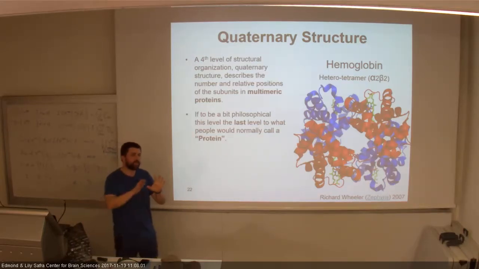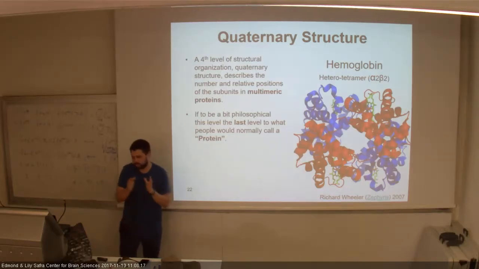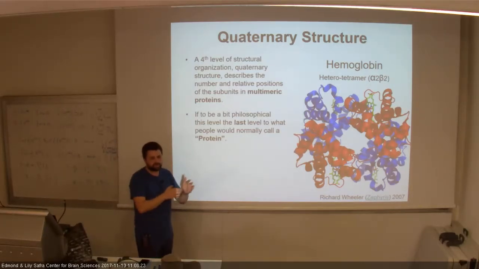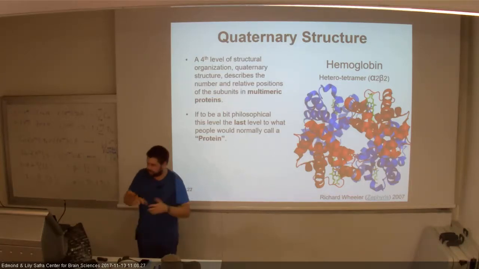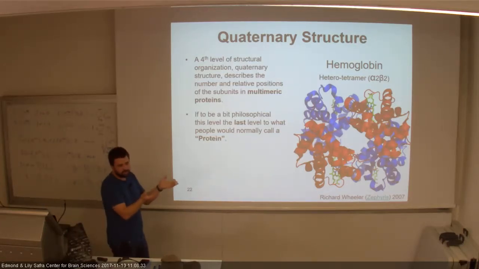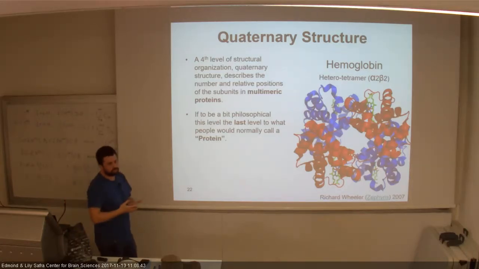The third level: there are proteins that stop at the third level. Like we saw, EGF is a protein that stops there, and it's not a multimeric protein. So you can have single-unit proteins where the definition of them as a protein stops at the third level, but not below that. You don't have proteins that are only secondary, because the actual folding in 3D is what we call the tertiary structure. So you have proteins composed of one unit, where the tertiary structure is the last, and you have proteins constructed from the fourth level of organization, and those are multimeric proteins.